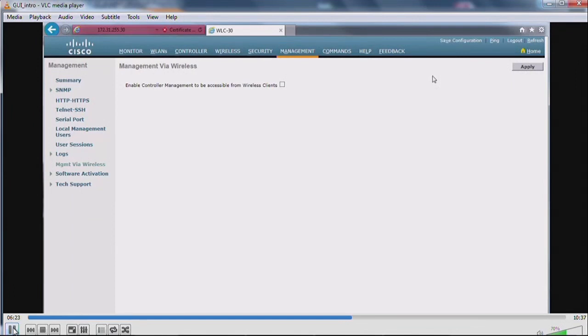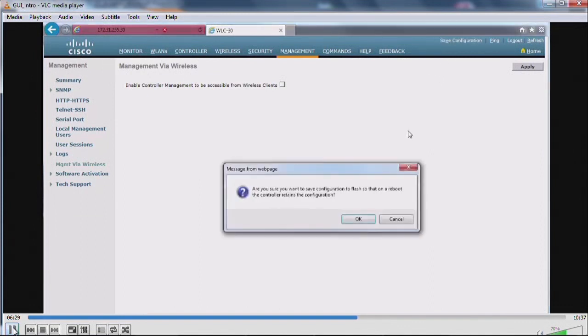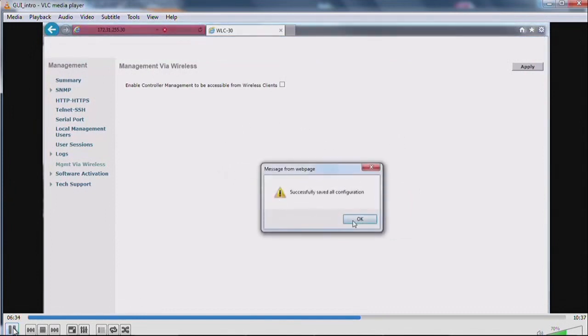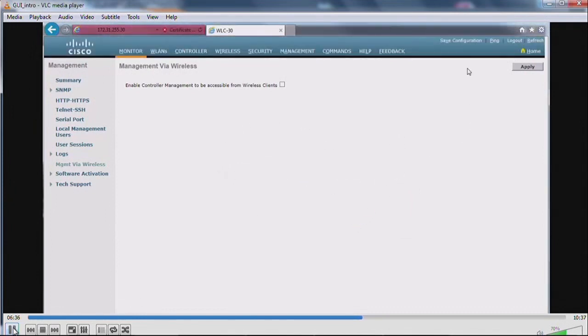No, all the configuration is not gone. You never pressed save configuration. So everything has been in RAM for 6 months and it just happened to reboot. So my suggestion is every time you configure something, if you click apply, straight there, click save configuration as well. So not only do you apply in RAM, but you also save your configuration in NVRAM.